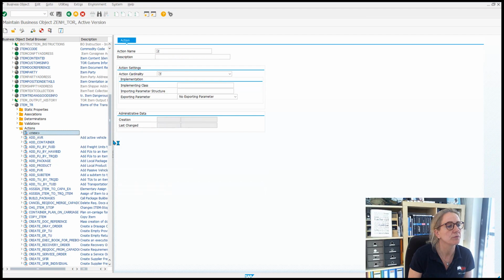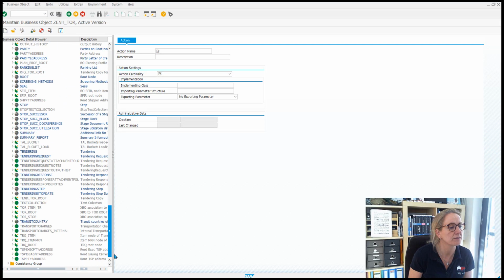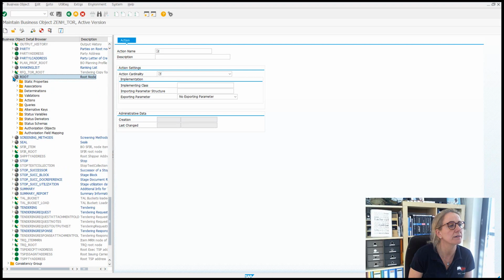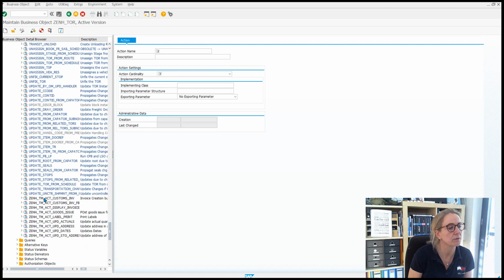For the action name I have my own naming convention, so I will look at the other buttons that I have on the header, because I like names to be clean. Here I have a few actions, a few buttons on the header of the freight order. So I call it Z enhancement, then TM, then action, and then whatever the button shall do. In this case it shall update some other weights, so I will just call it update weights.